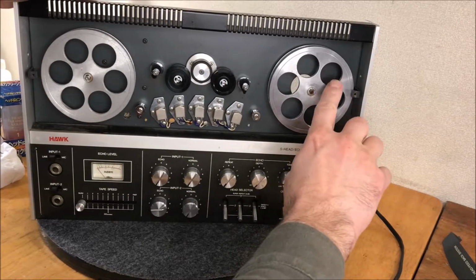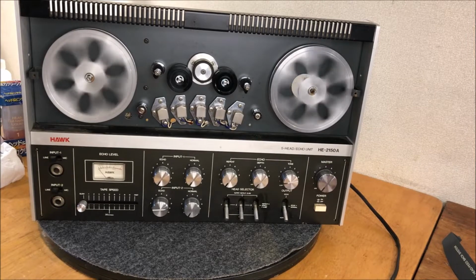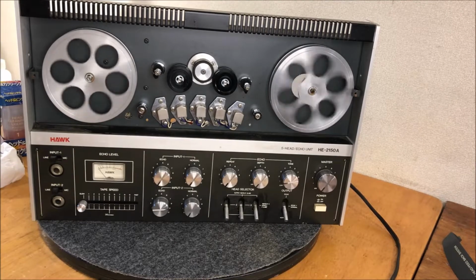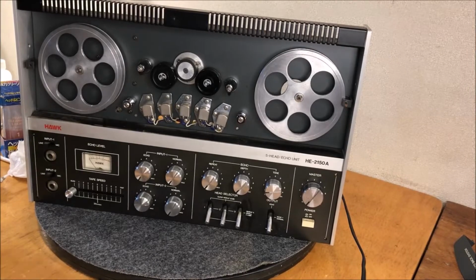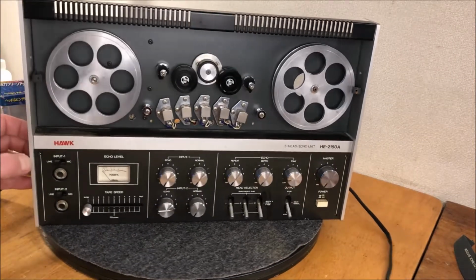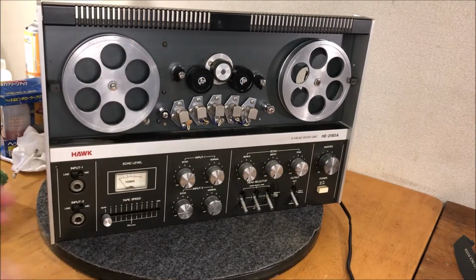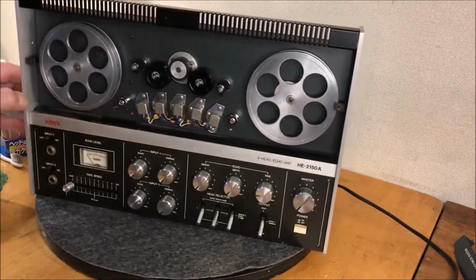Okay, certainly an unscientific test, but a pretty good spin. We're smoother. Okay, we're looking pretty good. And the method I went with after minimal experimentation was 1500 grit wet sandpaper, and just wet sanded them briefly to get the heavy corrosion off, and then a little aluminum polish on a rag. And again, if I took them to a buffing wheel, I think we could really get some shine out of there.